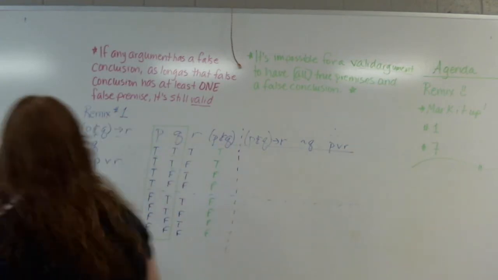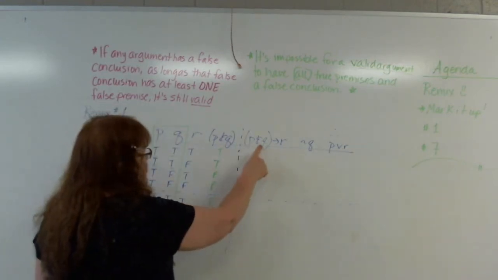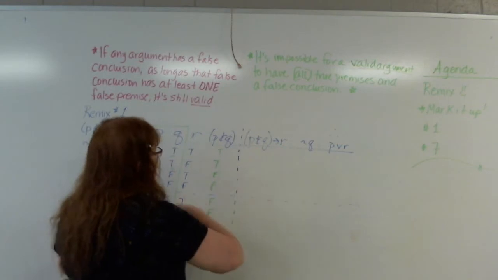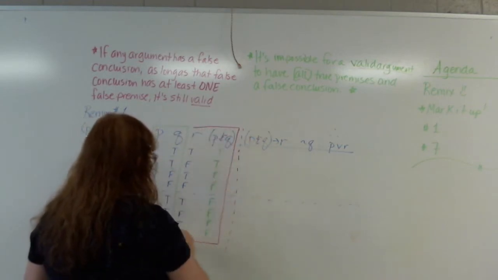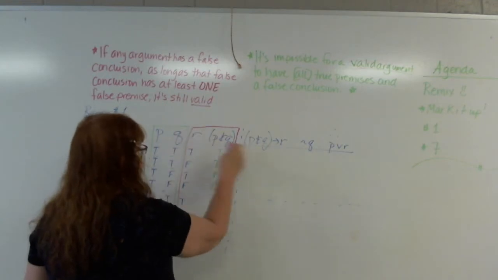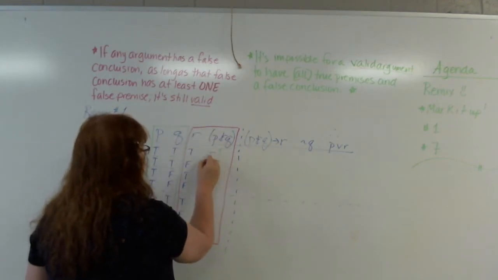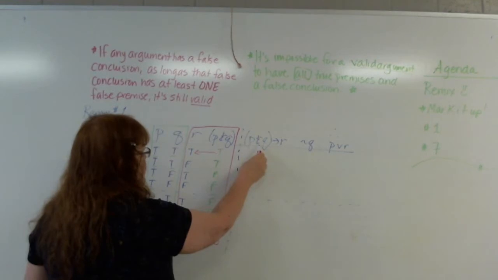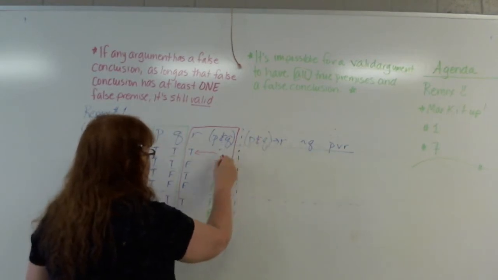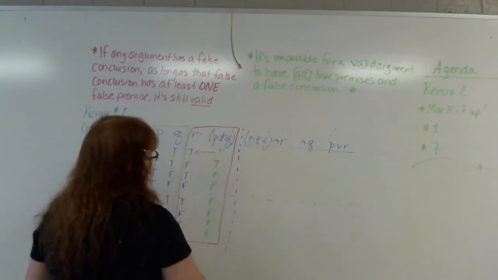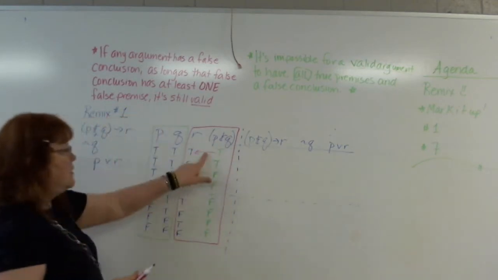The next column, my first premise, is if P and Q, then R. So I have these two columns to work with. Here's my P and Q, here's my R. But they go this way. This is my first variable. R is my second. So my truth value for P and Q together, then my truth value for R. And so I write myself the little note.